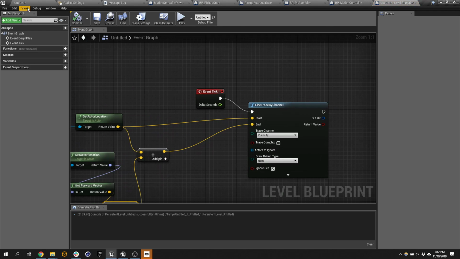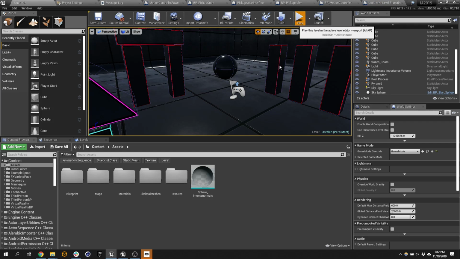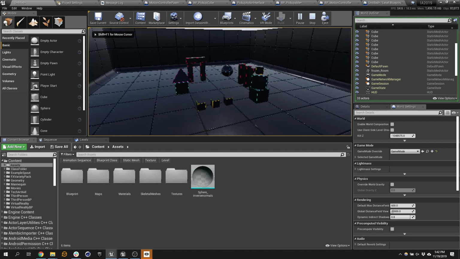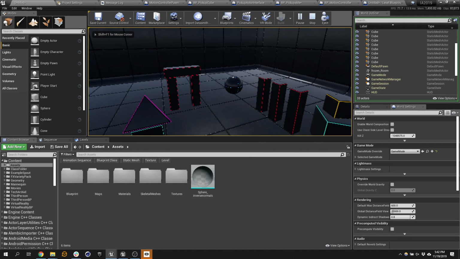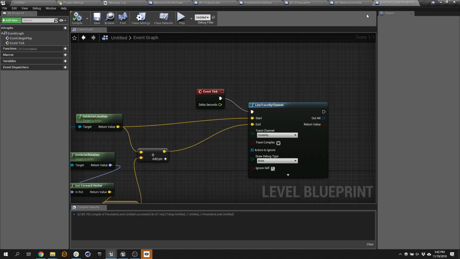And what's going to happen is I'm not going to see a damn thing, because I'm not doing any debug draw, even though this is being sent ticks. So let's do a debug draw. Down here, I'm going to say for the duration. So everywhere I'm going to go, it's going to leave a red line that I was there.